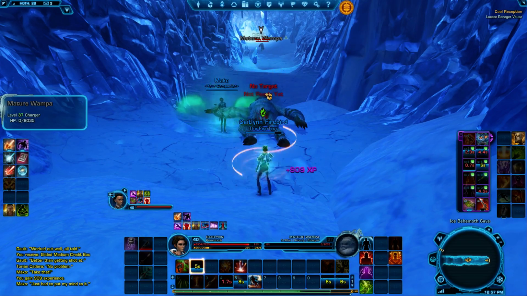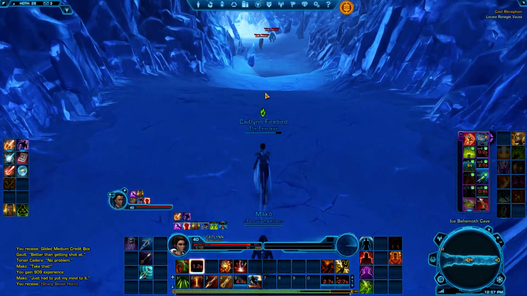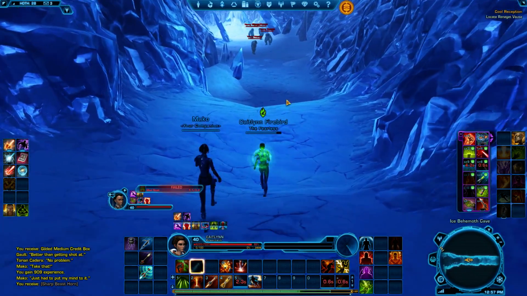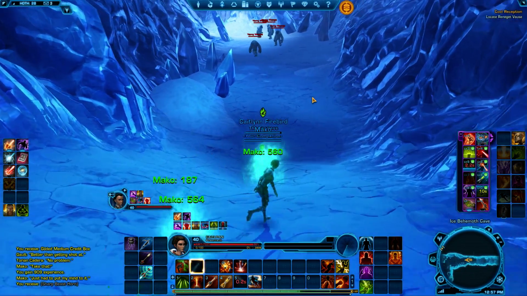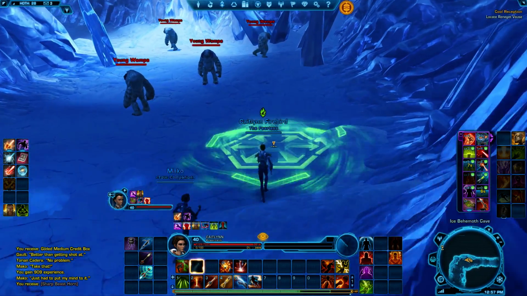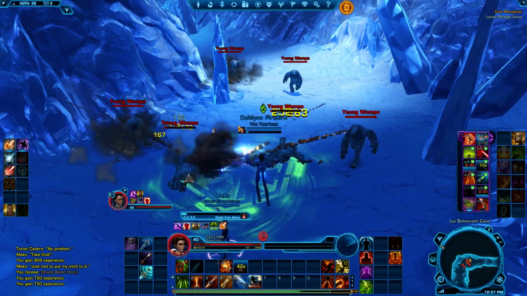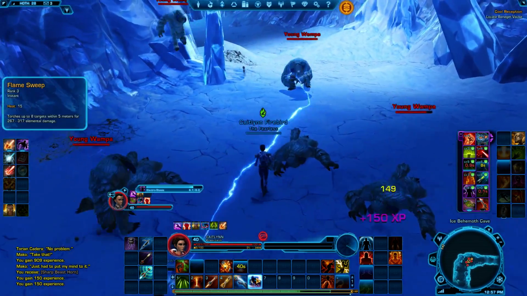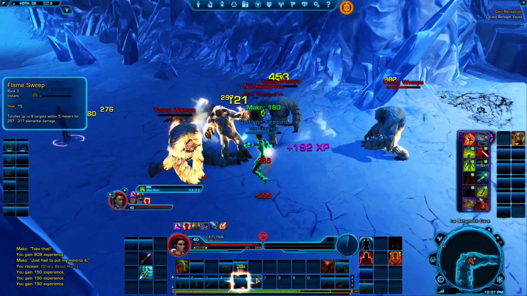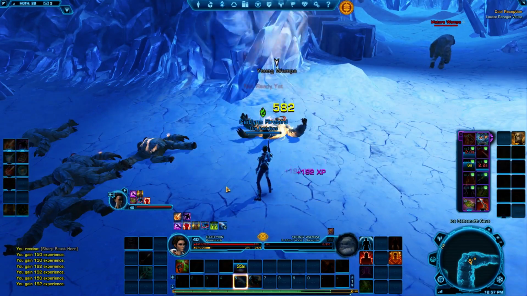Just had to put my mind to it. Not too bad. It's only the big groups and the groups with elites that I think are gonna really start to pose a common problem for us on this planet. Oh wow, that's a lot of frickin' Wampas. I know they're young Wampas, so they're actually quite weak. They had me worried for a second.